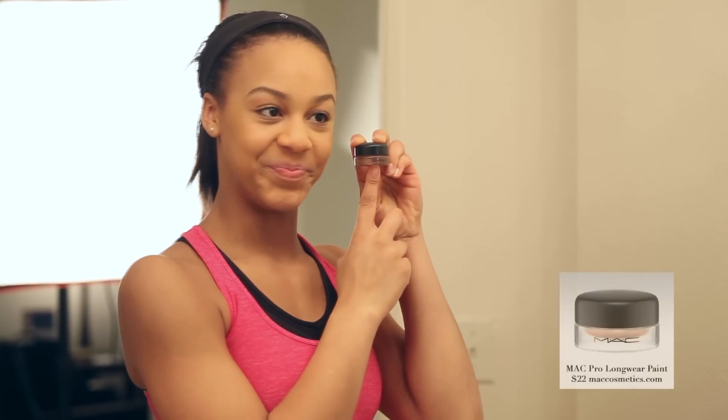Next, after you do your powder, I always make sure that I put just a little bit of cream eyeshadow from Mac. It's like a gold but it kind of matches my skin color, which is great because it's so natural. I know places have expensive brushes but honestly I just use my finger — it works better. It sets better from the warmth of your finger and you can feel where you want to put your eyeshadow. I just put a little bit on; I don't want too much — it's not competition makeup.